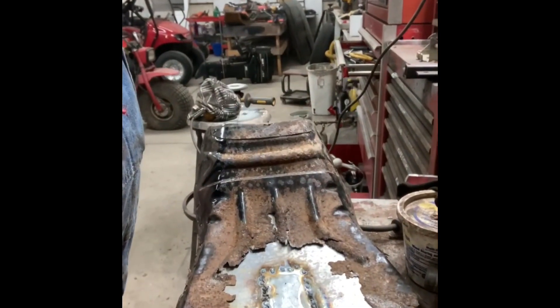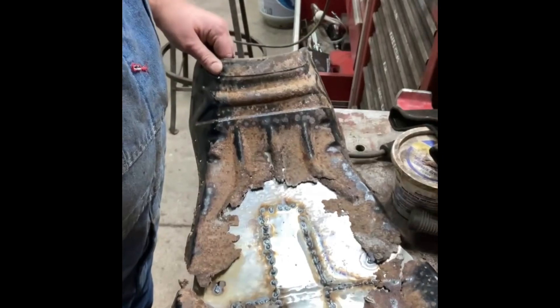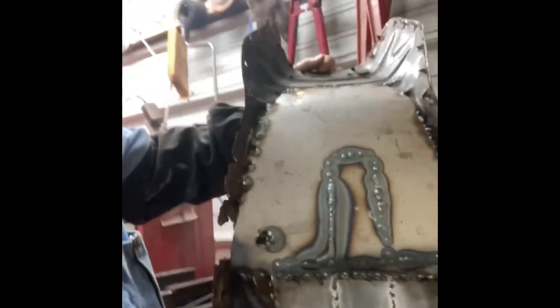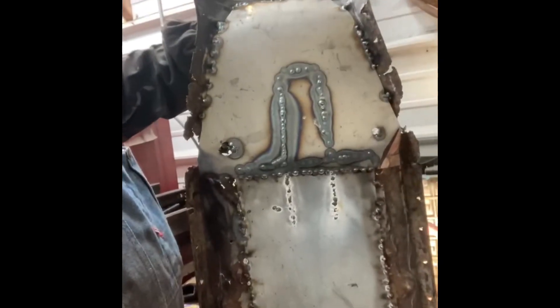It's 10 to 12 and I did make as much progress as I thought I would, but I thought I would just stop here for a minute and let you see what I did get done. As you can see, I have this pan welded in and it's getting some strength to it again. If I turn it over, you can see that I'm working on reinforcing the bottom edge.